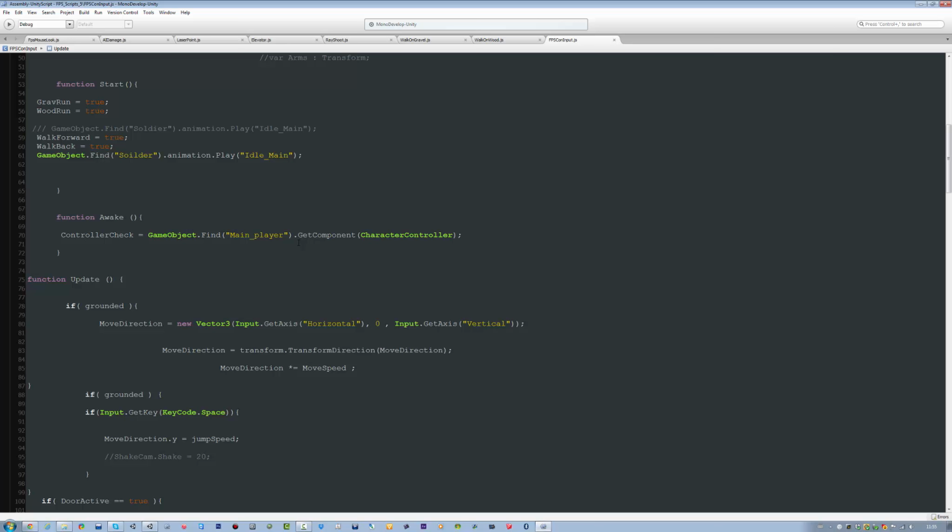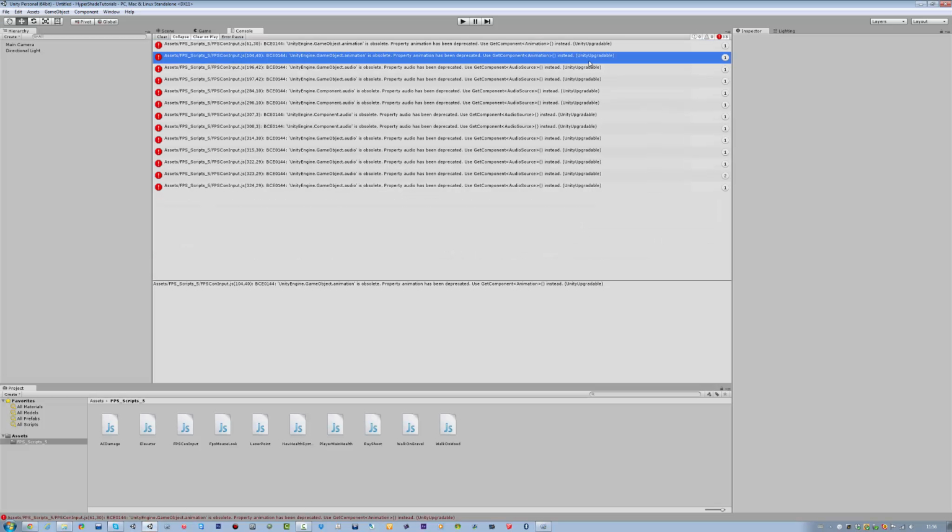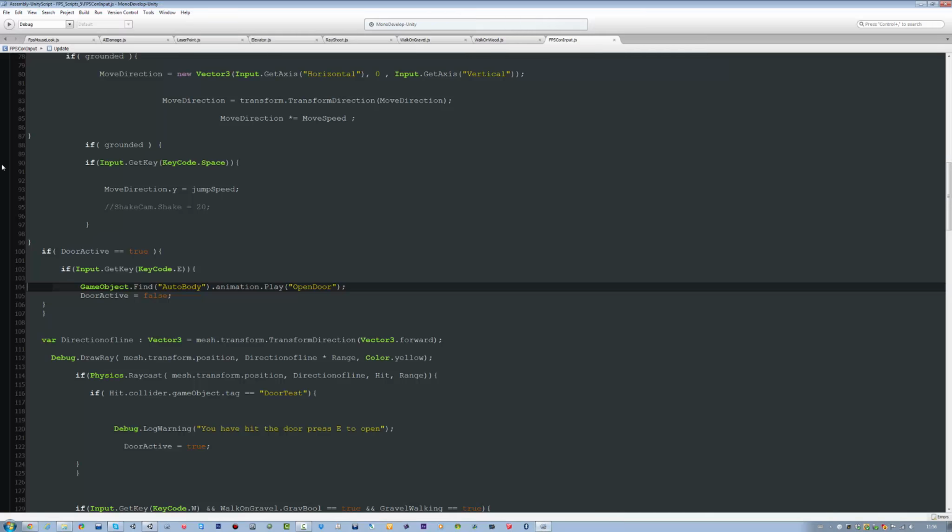Controller check. That's fine. This should be perfectly fine, I believe, because this is not a component of the actual thing. We're actually looking for this, so it's fine. Let's see what happens. That should, there you go. It should cut a chunk down immediately. So let's go in here.